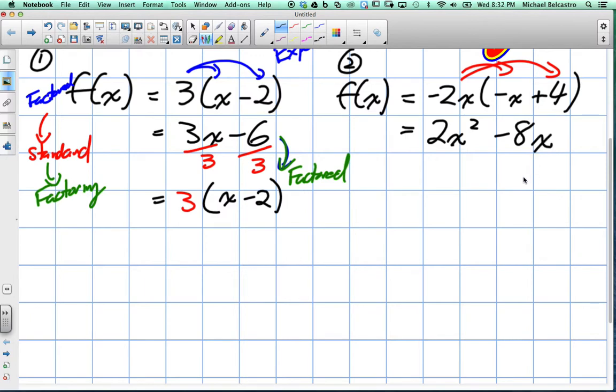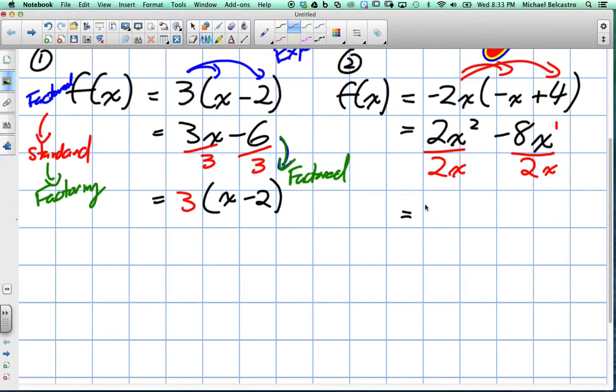Now, when you're factoring, let's look for something that is divisible by both terms. Can you think of a coefficient that both these numbers are divisible by? So the actual 2. Yeah, 2. Both of these are divisible by 2. But not only that, they both have x's. We look for the x with the lowest exponent, and in this case it's technically a 1, and we're going to divide by that. So we're going to divide by 2x.